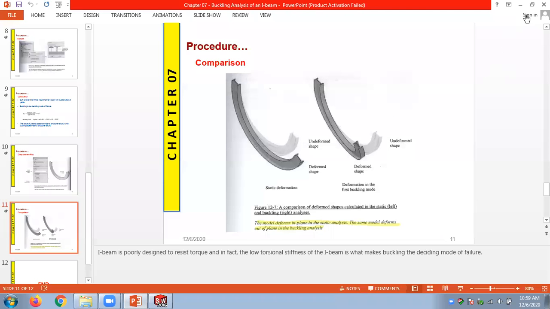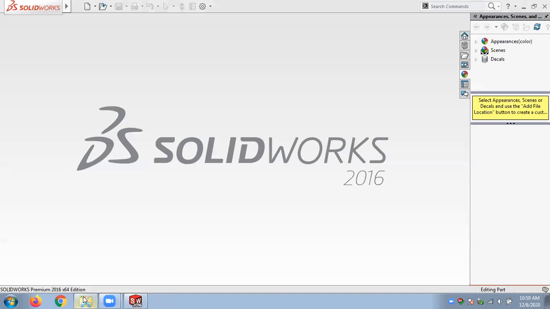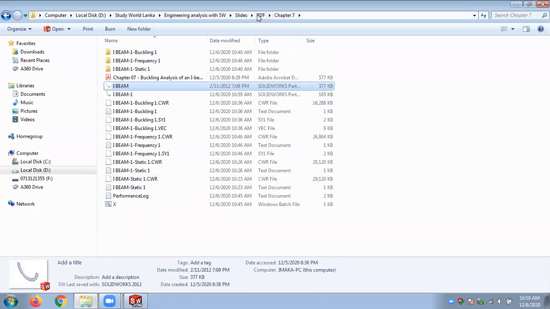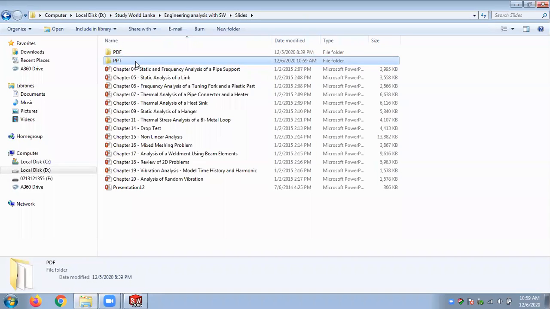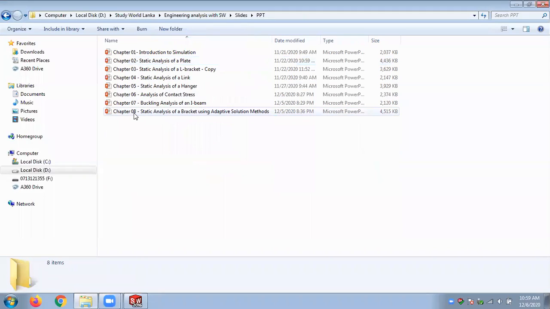Our last topic for today is the static analysis of a bracket using adaptive solution methods. This is the last topic under static analysis I am going to discuss.